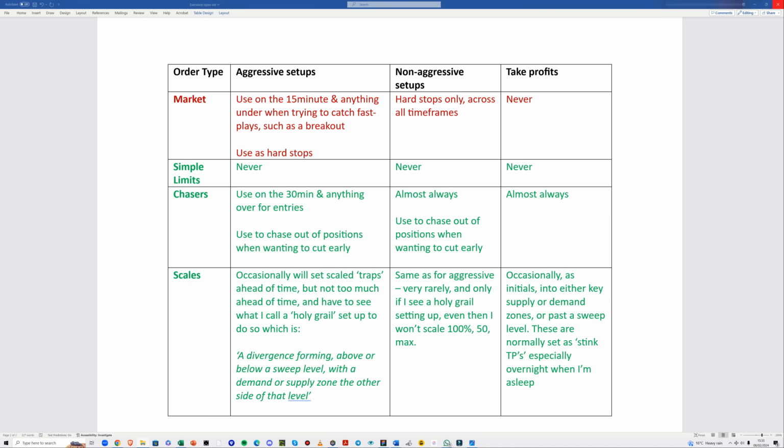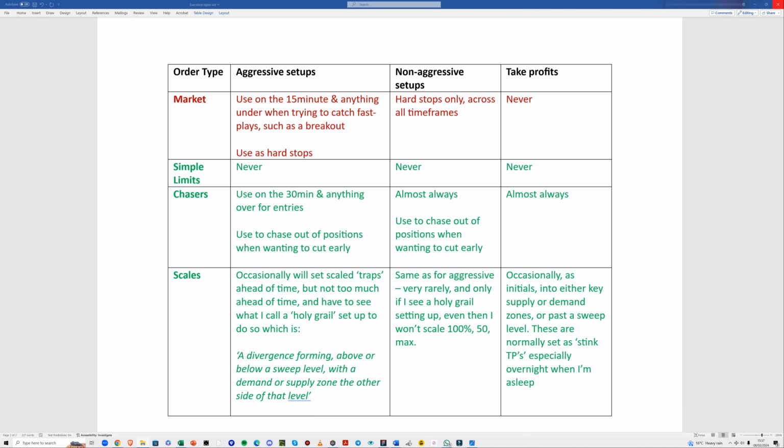But in instances where I do want to cut the trade early, it's not going to plan, it's not looking favorable anymore, and the probability of the trade playing out in my direction has dramatically reduced, then I will use a chaser to chase out manually, okay? Again, of course, you share the same benefits by doing so. You don't get stopped out at a sort of disadvantaged position and paying the fees on that. Instead, you essentially slip out of the position and you have more favorable fees in doing so.